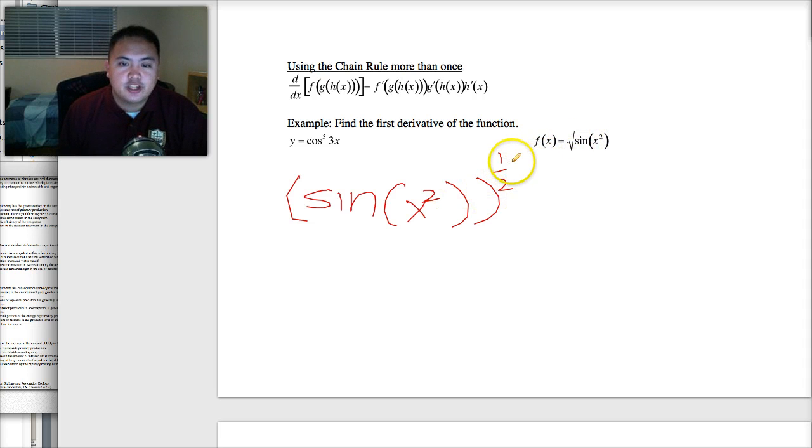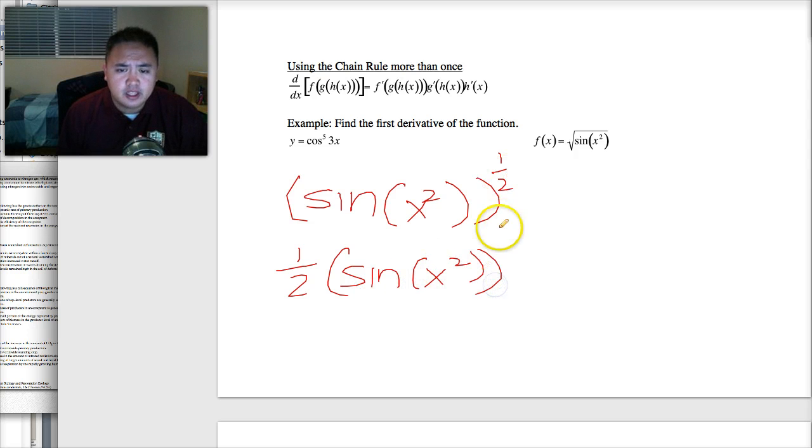So now let's do our chain rule. I got 3 functions again. I got a half, I got a sine, I got an x squared. So let's do outside, working our way in. Outside, half, inside, sine x squared, and then to the negative 1/2 power. That is the derivative of the outside function. Times the derivative of the inside function. The inside function next is sine, and its derivative is cosine. And then this itself has its own parentheses times the derivative of x squared, which is 2x.